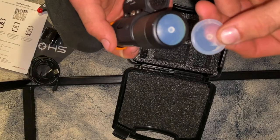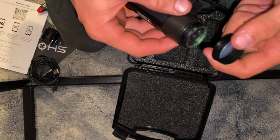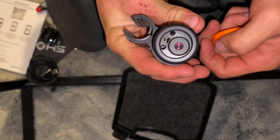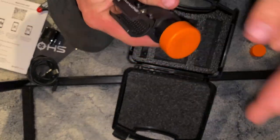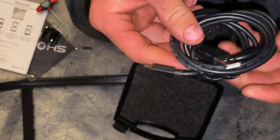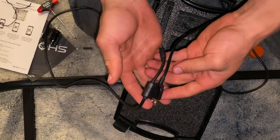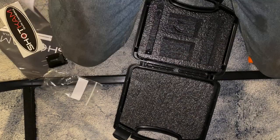It says 'ShotCam 12 Gauge, Made in USA — Laser Radiation, Do Not Stare Into the Beam, Class 2 Laser Product.' They come with a spare plastic cover here in case you lose yours — just twist that off. That's where your charger goes. That baby is clean — we'll keep it clean, put the cap back on. Here's our charging cable, comes with these twist ties, thing's got to be about six feet long.